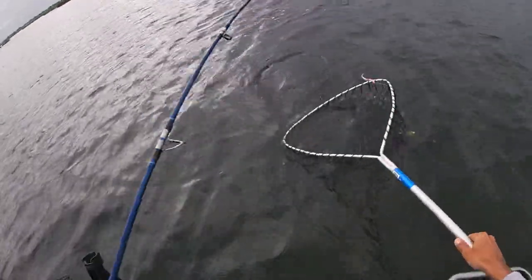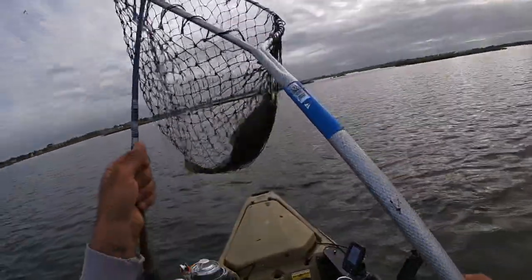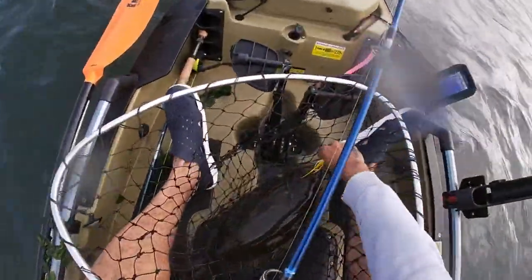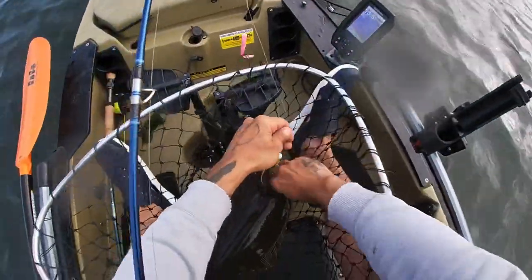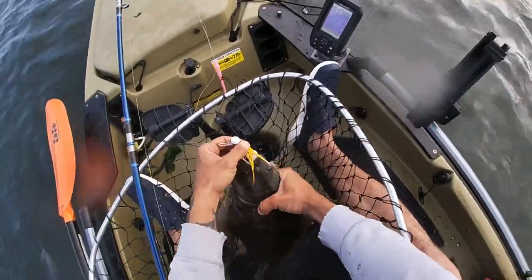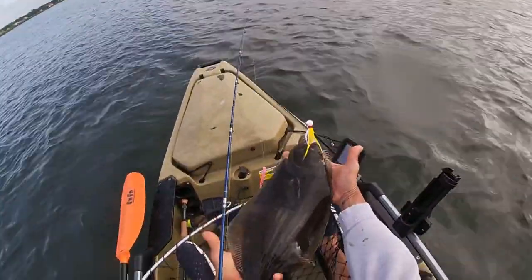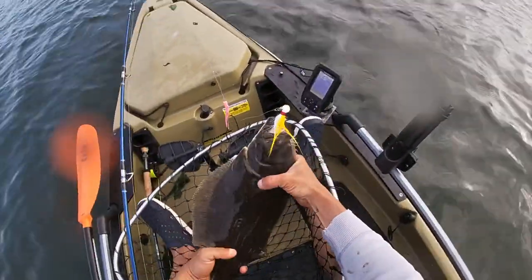Get that thing hard. Let's go, guys. Nice fluky. Nice fluke. I don't think he's a keeper, but definitely a nice fish. He hit him real hard. Nice fish.